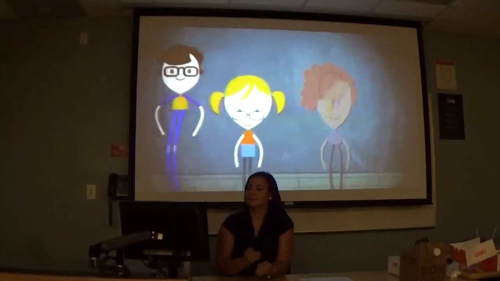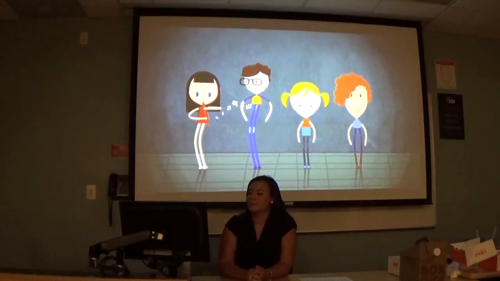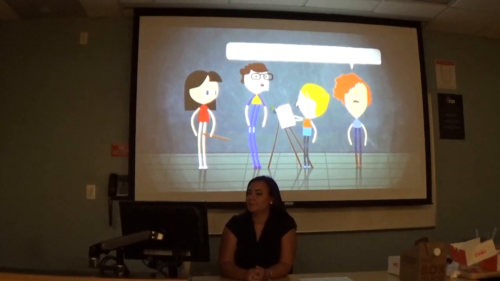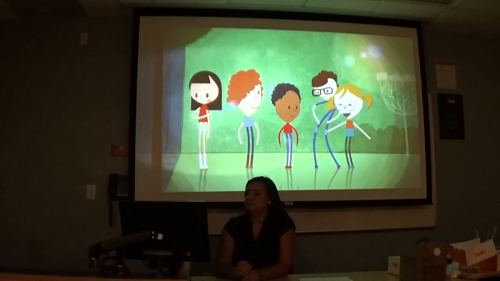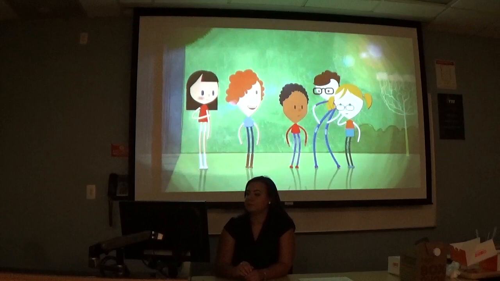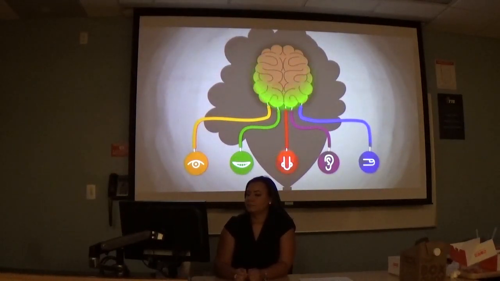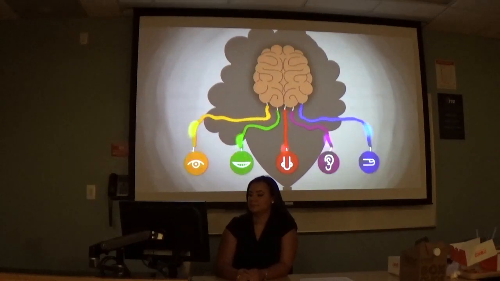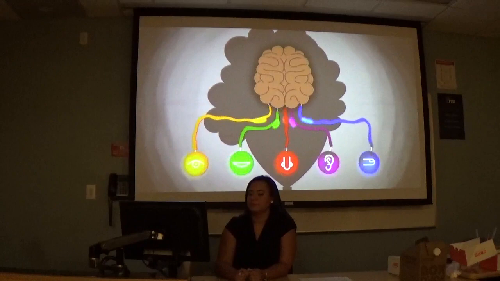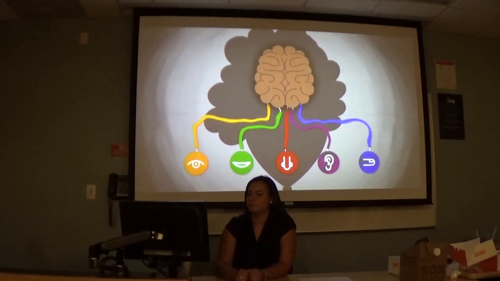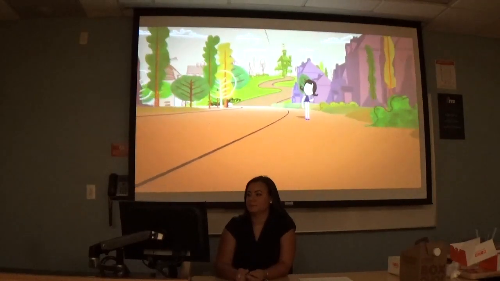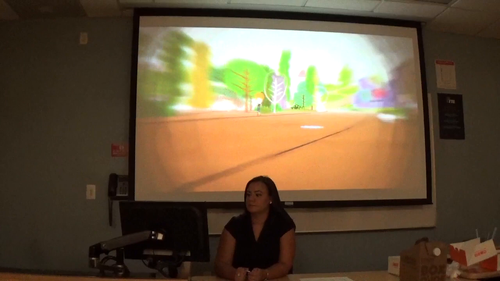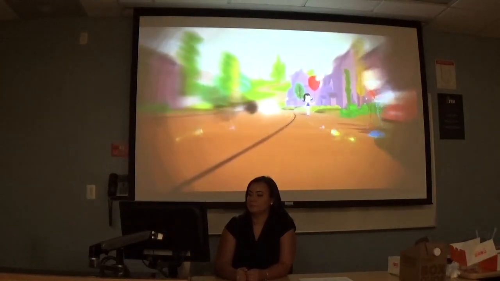The special wiring inside an autistic brain can sometimes make the person good at tasks we may find difficult, such as mathematics, drawing, or music. It can also do the opposite, and activities we find too easy are incredibly difficult to learn, such as making friends. The senses constantly send information to your brain about your surroundings and other people. However, when a person's brain and its senses don't communicate well, the brain can become overwhelmed and confused, affecting how they see the world. Picture yourself walking down the street. This is how an autistic brain may experience the same walk. Scary, isn't it?